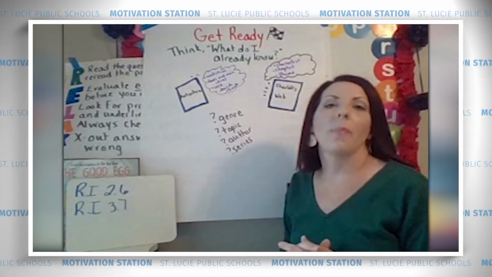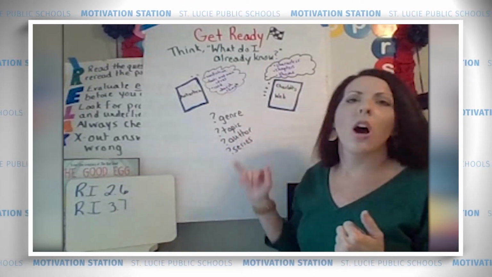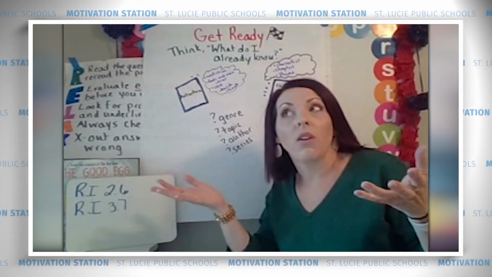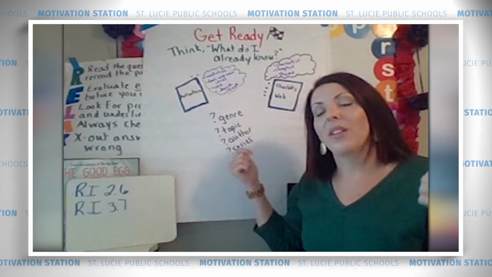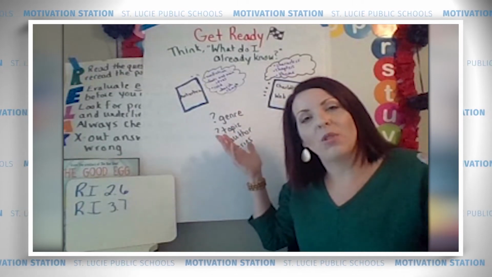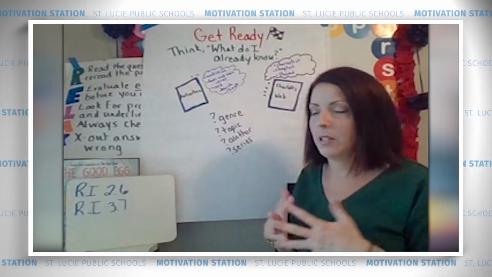We want to think about the topic. What's the topic if it's informational? What am I learning about? The author. Maybe I've read a book from this author before, so I know that it's going to be literature or nonfiction. As well as maybe it's a series, and therefore I can get my brain ready to know what to expect.